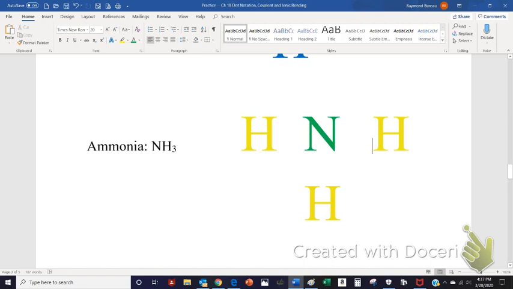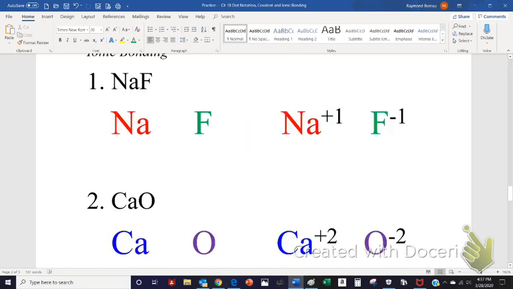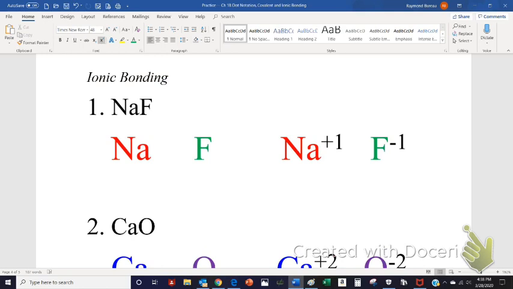Well, that's 2 nonmetals that will do covalent bonding, but ionic bonding, I want to make sure you can see the word up there, that's always going to happen between a metal and a nonmetal. I had a little bit of a lag, but now you can see on the screen there, ionic bonding. What we're going to do with an ionic bond is have 2 parts. So the left side is before, and the right side is going to be after.